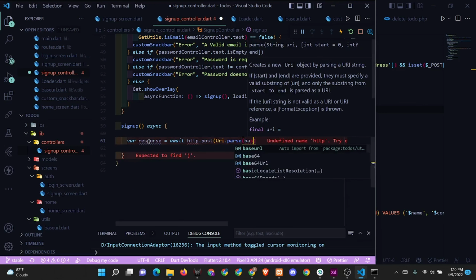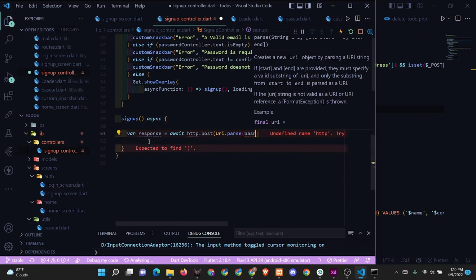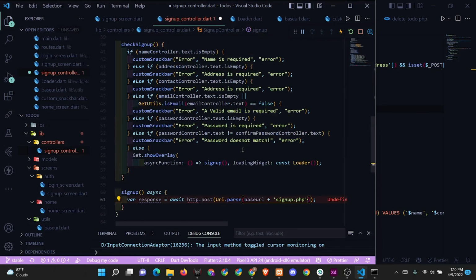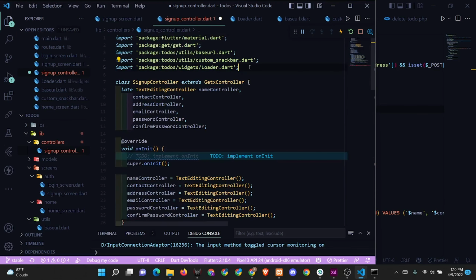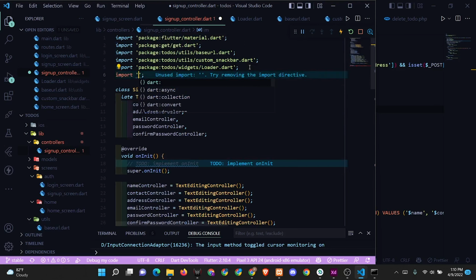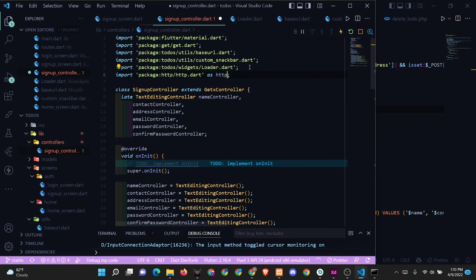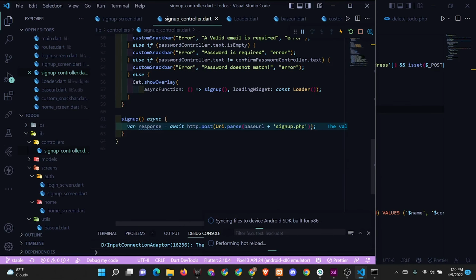We have a base URL, base URL plus signup.php. So let's import the HTTP with import package HTTP as http. Let's save this.